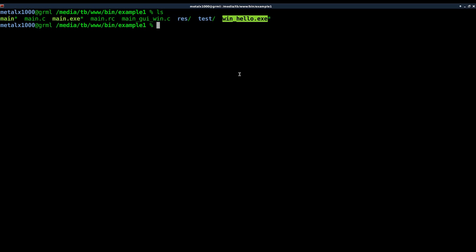Right away, there's a bunch of hex editors out there, and I'm just going to use a basic one called hexedit. So I'm going to type hexedit and main. But I guess before we do that, we should look at what main does. So I'm going to do ./main, and you can see it just says Hello World.